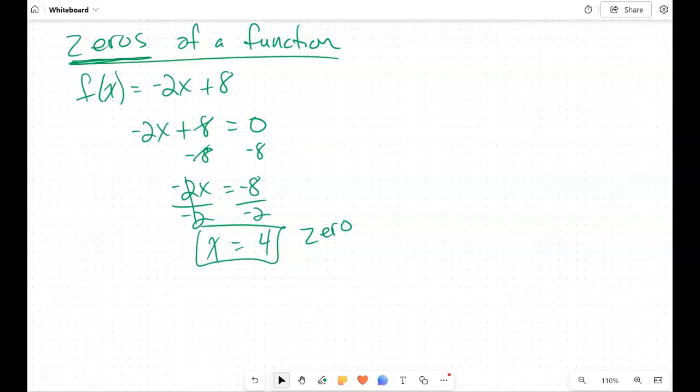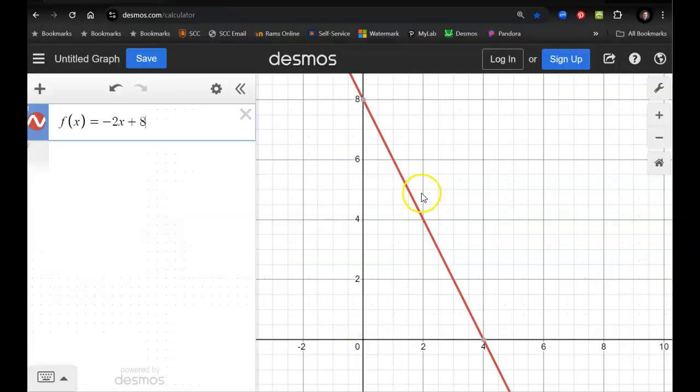Now, another way we could look at it is looking at it graphically. So let's look at what happens at a graph, and this is a little bit interesting. If you look at this graph, and we're talking about zeros, well, we just found out that x equals 4. Well, look what happens when x equals 4. That's here. And notice that when x is 4 on this graph, the y value is 0. And that's because when we use that x input of 4, it makes the function become 0, which is why it's referred to as the 0 of a function.